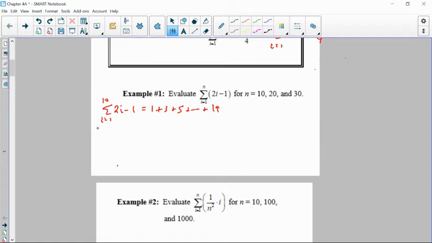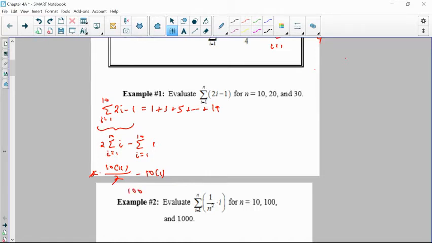But you could also think about rewriting this as 2 times the sum from I equals 1 to 10 of just I, breaking that up, minus the sum from I equals 1 to 10 of 1. Now we say, if there are 10 numbers here, that's 10 times 11 over 2, N times N plus 1 over 2, times 2, minus 10 ones. And so this would cancel, and you get 110 minus 10, which is equal to 100.